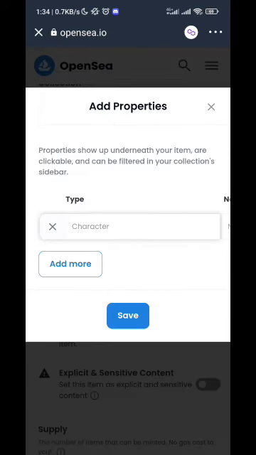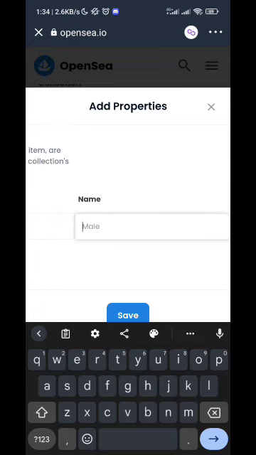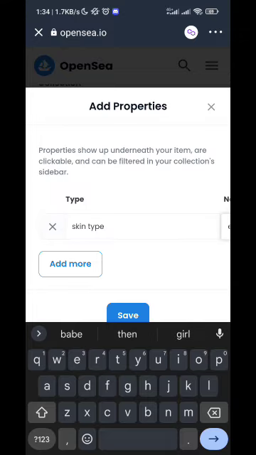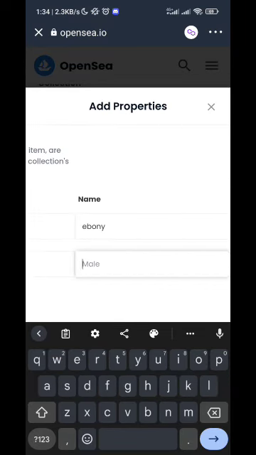Now the properties, down to add property. Let me say skin type. You can add any property you want depending on the NFT you're minting. Skin type: Ebony. This is character 1: Male.